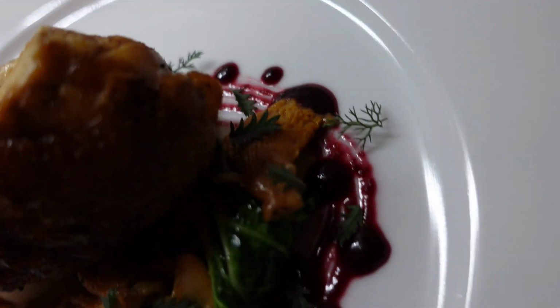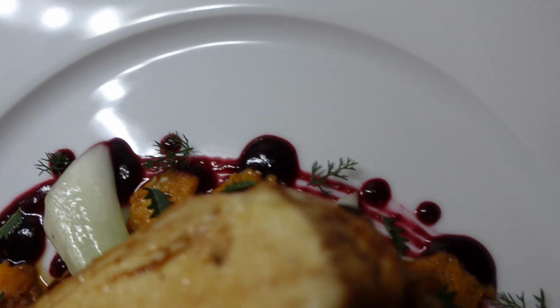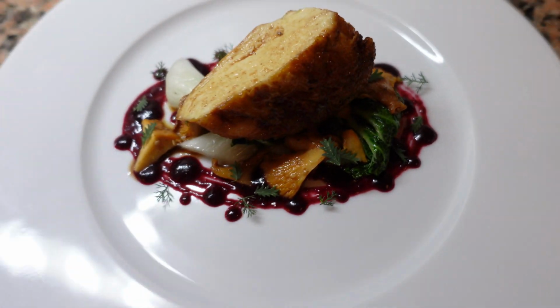Pan-roasted chicken, Girolle mushrooms, bok choy, Cherry-Madeira puree. You won't see these ingredients together too often, but trust me, it's absolutely delicious.